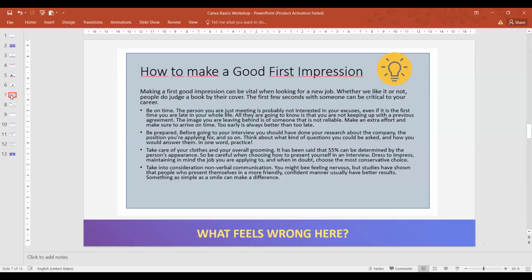Anyone was saying something? The font size, because of the over information, and also the readability is less for me at least. Why do you think readability is less? Because of the background. If it is lighter, it would be good. Yes, that is one of the things. Yes, Miss Lillian, you want to add something?